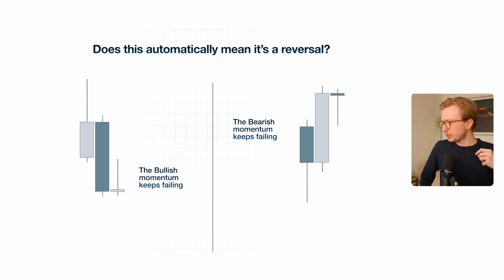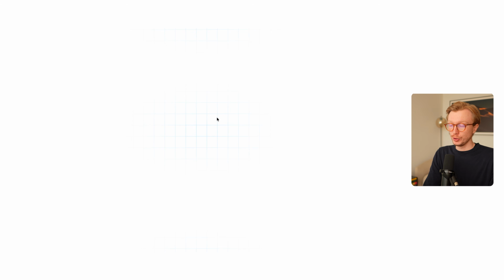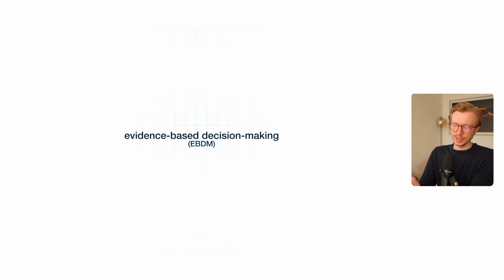So we're getting into the more advanced material right now. I know it's quite a lot to take in, especially if you have been used to the concepts right there, because you can't stop yourself from automatically spotting those concepts, etc., and making a story based on that. But if you do anything right here, even using concepts, what is important to understand is that I'm a big believer in evidence-based decision making. EBDM. Again, it speaks for itself, but based on the evidence that you have in the chart, based on that, I like to make a decision.